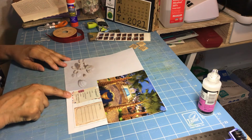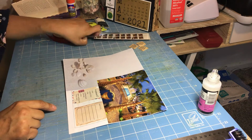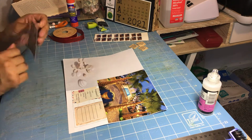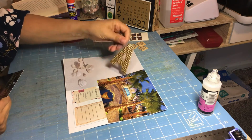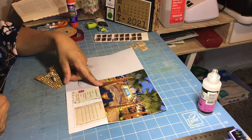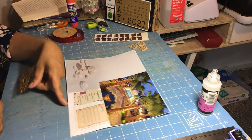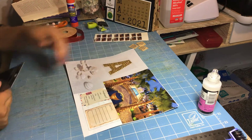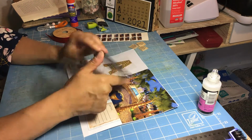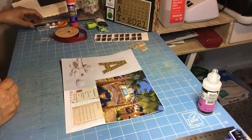Okay, let's see. So I've got something found underwater, and I've got my background piece, bumpy surface. Let's go ahead and open that up. And actually that kind of goes, because it's not really gold, but the brown in the trees and the color of the rail and the gold fountain in the pool, that's a nice little blend there. And I'm going to keep this. These come in really handy for tags for your journals. Always keep these guys for packaging. Make great backgrounds for your tags.